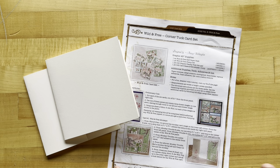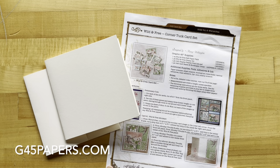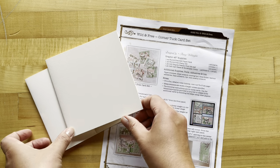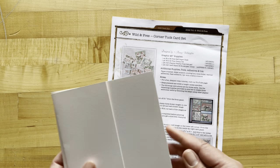First things first, you're gonna wanna grab your project sheet if you've got the kit. Otherwise, you can always reference this on our website at g45papers.com. Just go up to that inspiration tab and down to project sheets. Of course, I'm gonna tell you all of the dimensions and directions in this video tutorial, so that's optional.